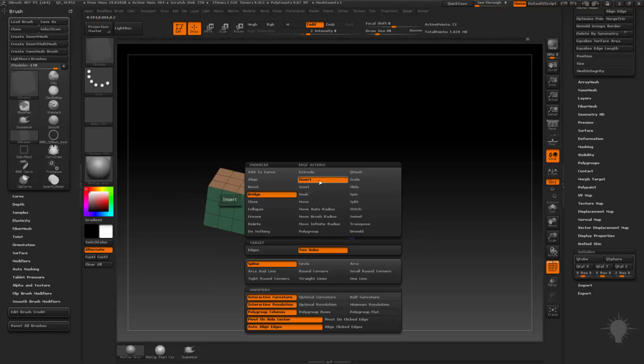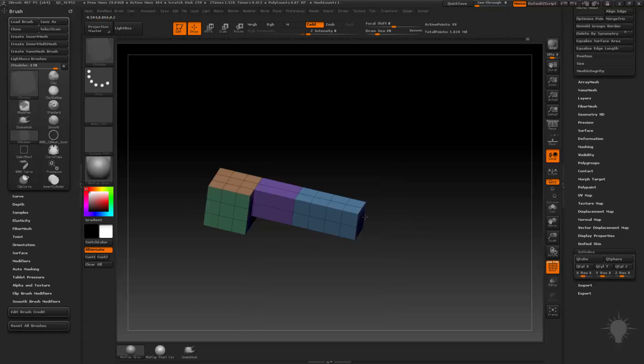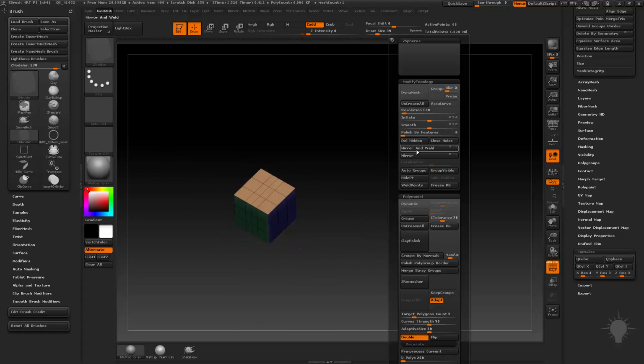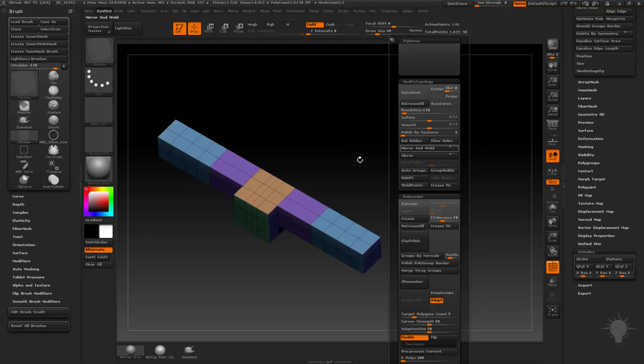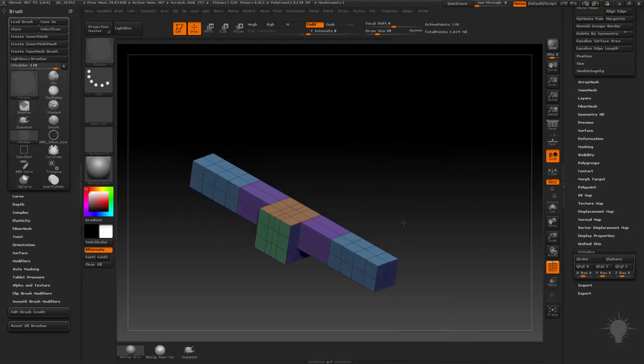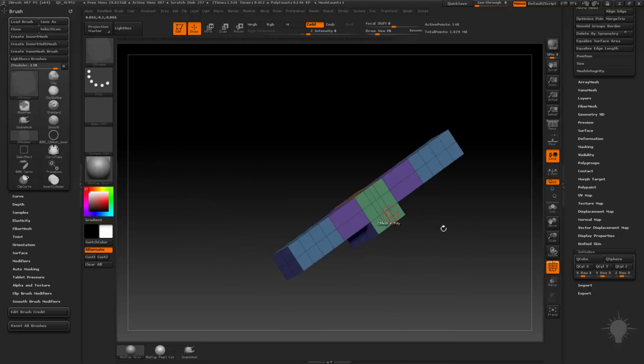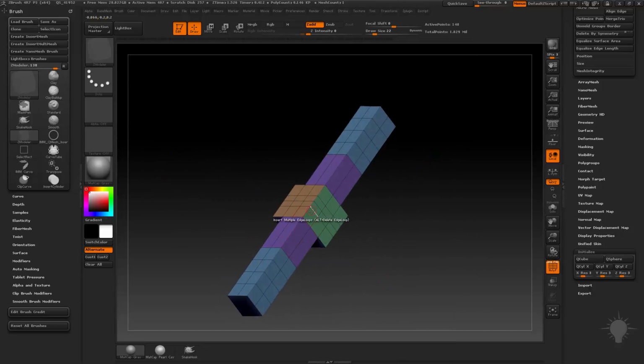Actually, let's go ahead and make it easier on ourselves. We'll just insert multiple edge loops, add some resolution here. And I'm going to go ahead and do a mirror and weld. Oops. Let's do just a mirror and weld. There we go. So we've got this Q mesh, and we've got some resolution on here. So let's talk about inserting. Oh, another thing I need to talk about.